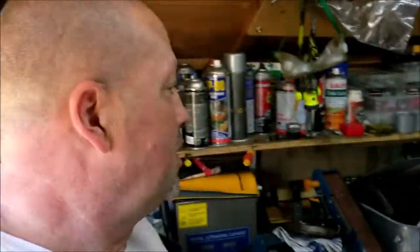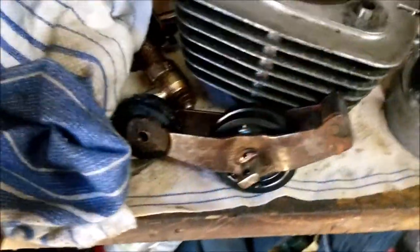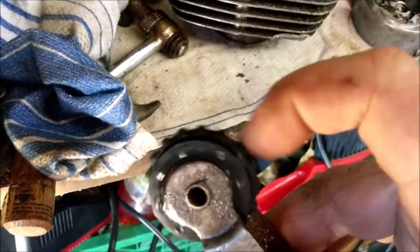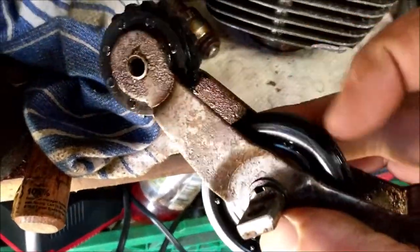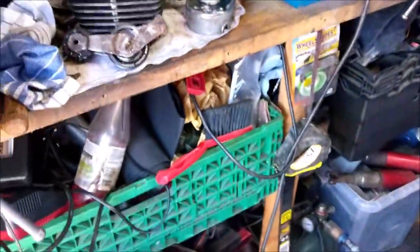So what am I going to do with it? Quite simply, I can save the head, hopefully. So I can save that as spares, and I have many more spares. This was completely seized. Absolutely completely seized. I wish I'd filmed it before and freed it off. So that is a cam chain tensioner, so I can clean that up. There are a few bits and bobs I'm going to keep, but basically it's the engine panels.